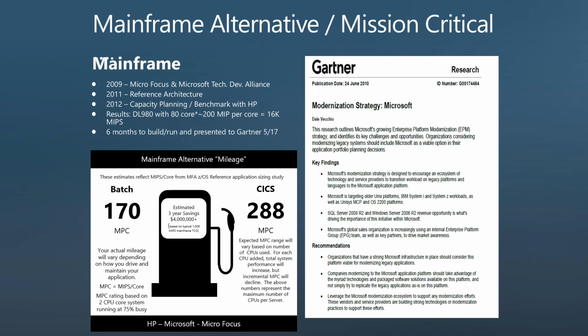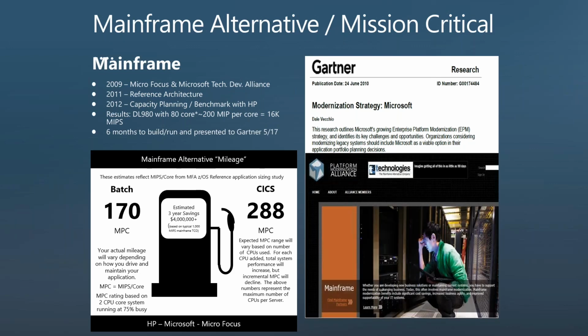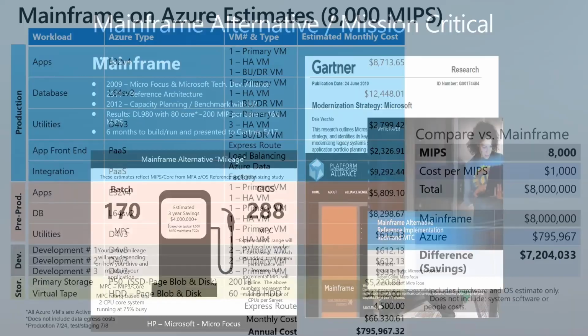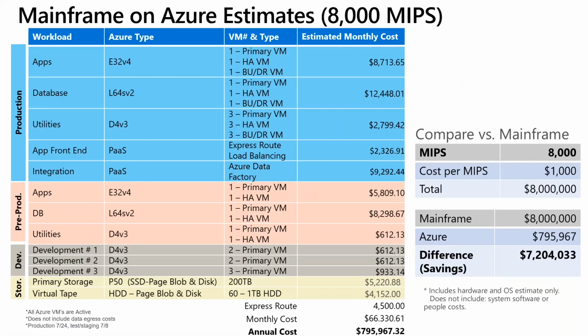This is an actual published study that was done by Gartner. This was done several years ago, but it basically still applies. And we've taken that benchmark and run it with several partners with their solutions in Azure. We've run up to approximately 25,000 MIPS just for one set of VMs. That's why we can scale to hundreds of thousands of MIPS, because you typically don't have, even on the largest mainframes, a single application that's using all the MIPS. Typically they're run in multiple logical partitions.